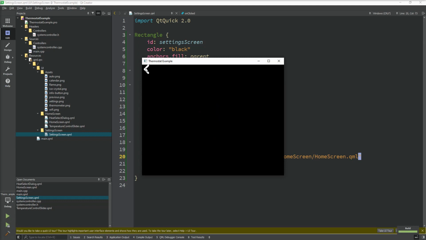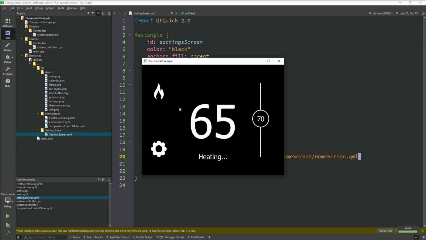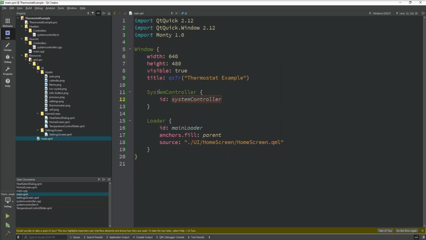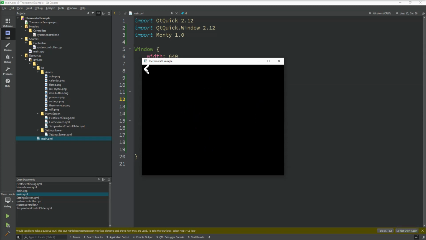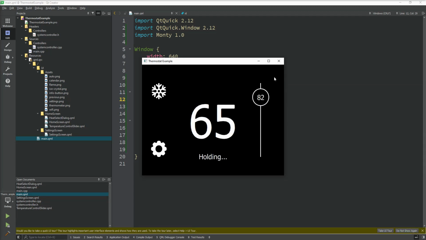Here we can see the back button, and if we click that, it brings us back to the home screen. And I believe since I have the system controller located in my main.qml in the same area as the loader, it should maintain the state actually. So let's try that out real quick. What I mean by that is if we set this to 82 and this to cool, for example, and then we go to the settings screen and go back, everything should be maintained.